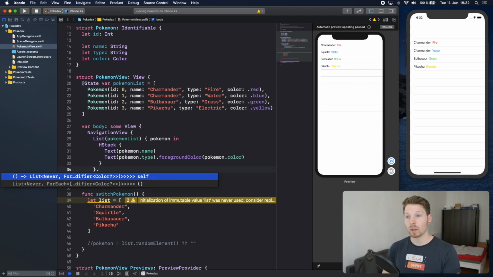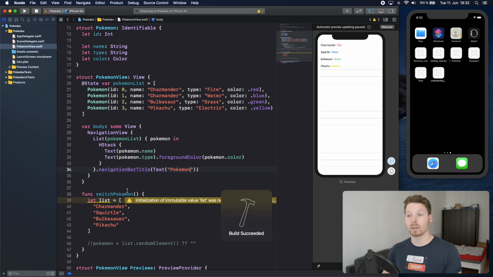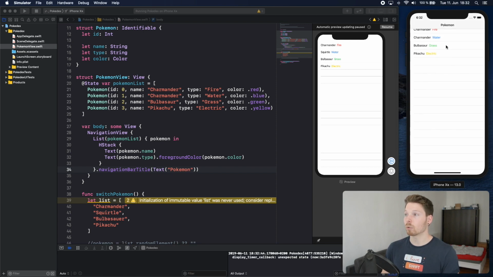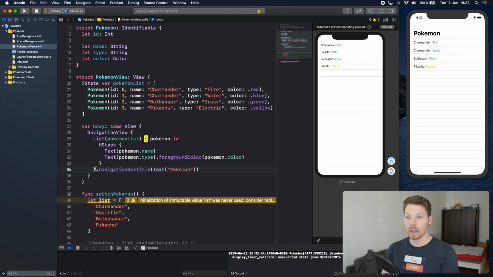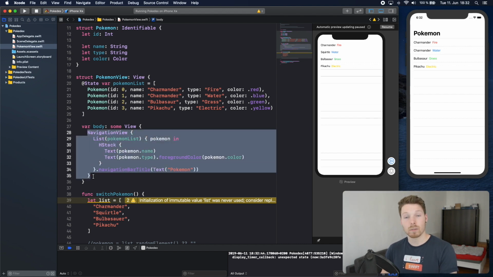So let's say we are having the list as the first child view, and we are calling navigation bar title on this one, and passing in whatever text this navigation view should actually display as a navigation bar title. And you can see it works, and even we have the transition to an inline title like that. Now we are applying this function on the first child view of the navigation view.